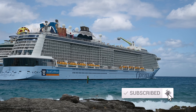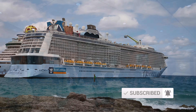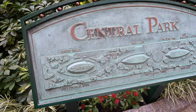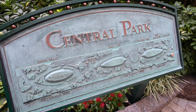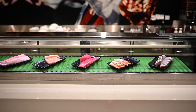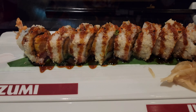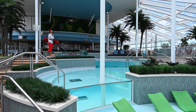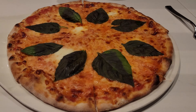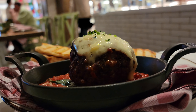On to the class of ship — each class has its own selection of included and specialty restaurants. Some specialty restaurants you'll see across the fleet and others you won't. For example, Chops is available on all ships, but 150 Central Park is only available on ships with a Central Park. It's important before you purchase a dining package to check which specialty restaurants are available on your ship and whether you're interested in dining at them. The Quantum and Oasis class ships have the most specialty restaurants, so you could try a different one each night. On smaller ships you might be repeating some, which would deter some people, but others — like Aaron — would be happy dining at Giovanni's Table every night.